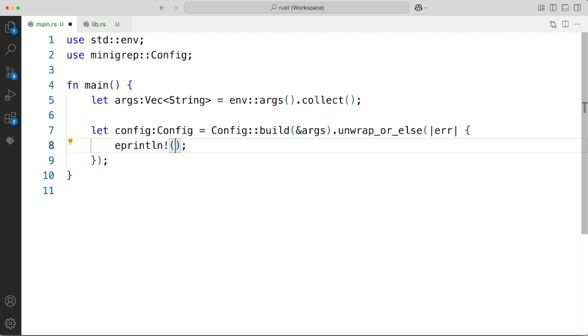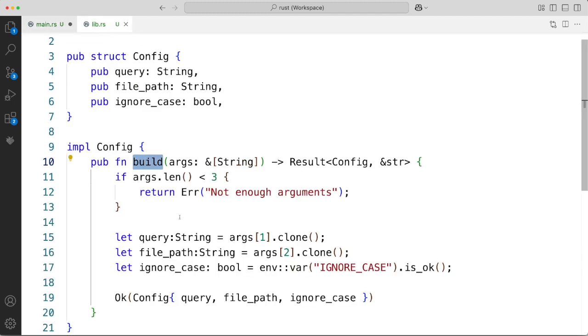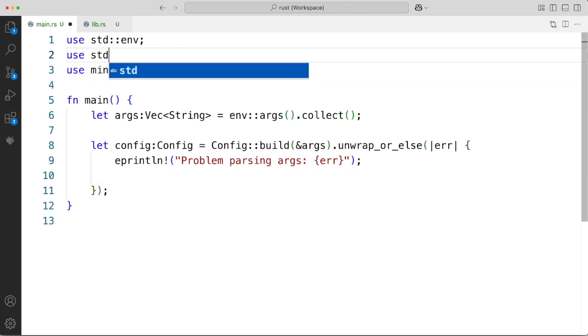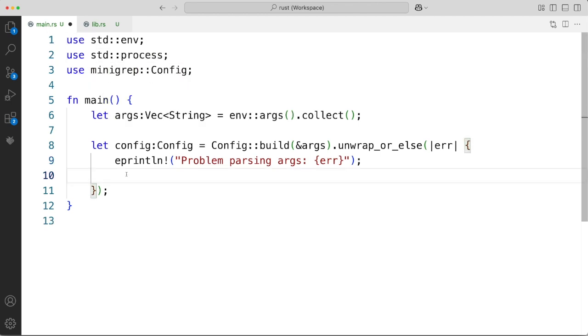So here, let's say problem parsing args, and we're going to output whatever we get from error there, which is just going to be a string, because that's what we are returning right here. That's just a string. And then, so if things go wrong at this stage, we want to quit. So to do that, I can actually say up here, use std::process, and we could say here process::exit, and pass in an exit code like 1, for example, and that's just going to quit the program.